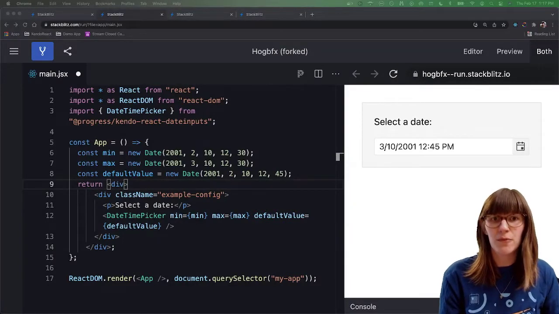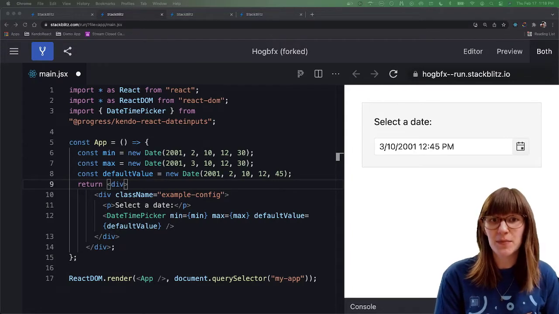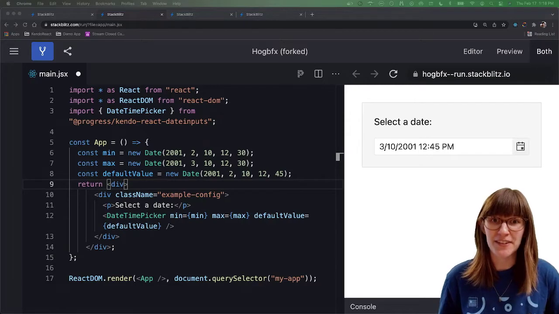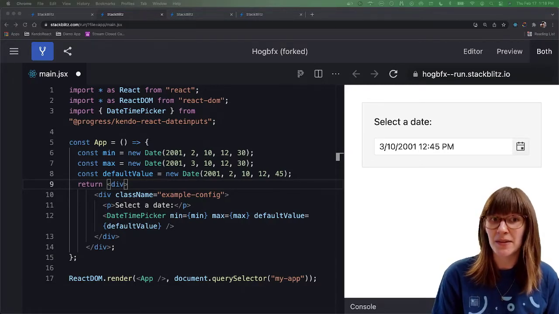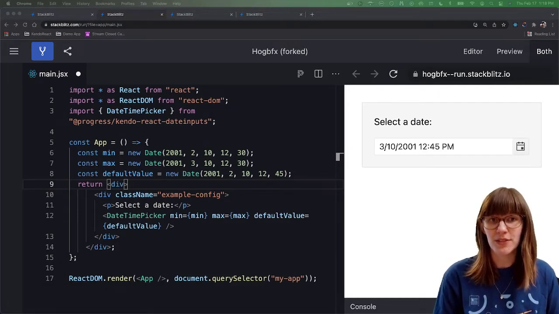Most of the time, we don't want our users to be able to choose from any possible date or time. Maybe you want to rule out dates that have already passed, or limit them to only work hours. All of this is possible and easy to set up when you're using the KendoReact DateTimePicker. By defining values for min, max, or min time and max time, you can limit your users' selections to only what you want them to choose from.